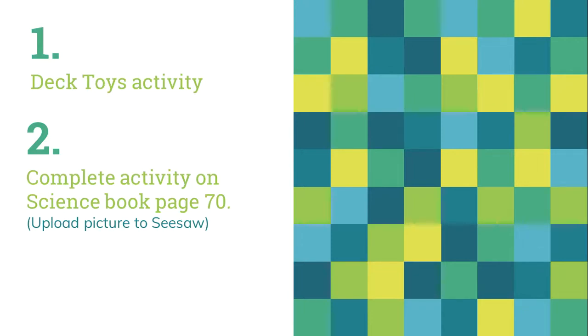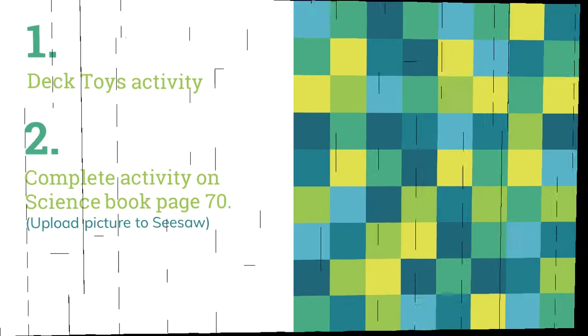Alright, so we have the opportunity to practice a little bit more on these three concepts. I created a toy activity for you. You are going to see the link in the PDF. You just need to copy the link and paste it in your URL bar right on top. Then you're going to be working on page 70 from your science book, which is the next activity that we're going to try now.